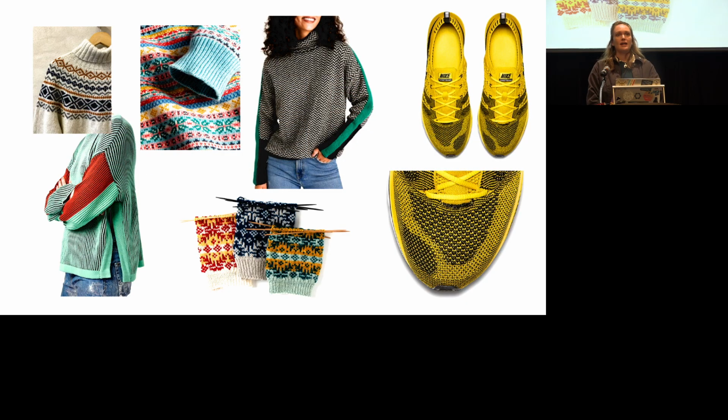So when thinking about designing knit things, I want to draw a distinction between the overall topology of a three-dimensional garment and the surface level patterning effects, some examples of which you can see here. There are many different kinds of color and texture effects we can use when designing knit things.